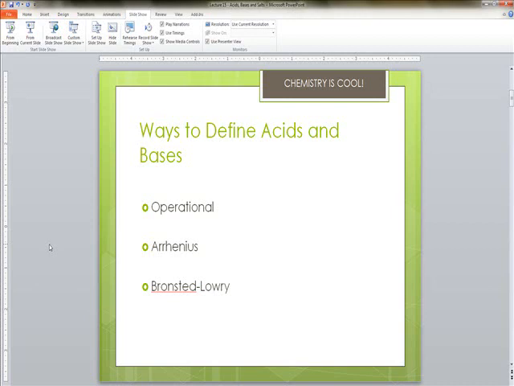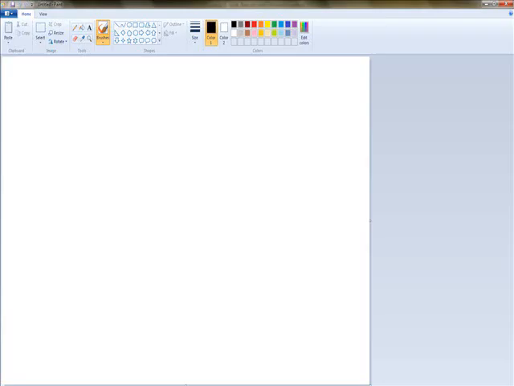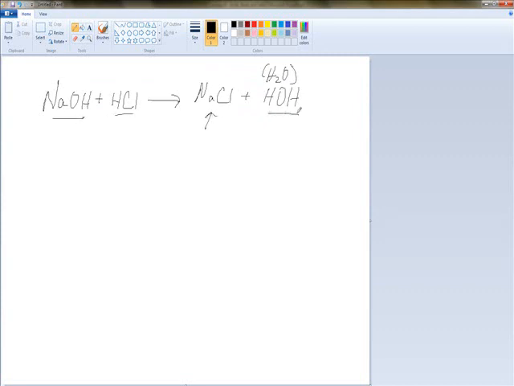Also, acids and bases produce a neutralization reaction when they go together. So when we put these together, it would look like this. Sodium hydroxide, and I apologize for my handwriting, but it is what it is, plus hydrochloric acid. Now we know that these are a base and acid, but the operational definition would say it produces NaCl, because this is a double replacement reaction, plus HOH, which is also H2O. But I did it HOH so that you could see the double replacement. So this is a base, this is an acid, and this produces a salt and water.